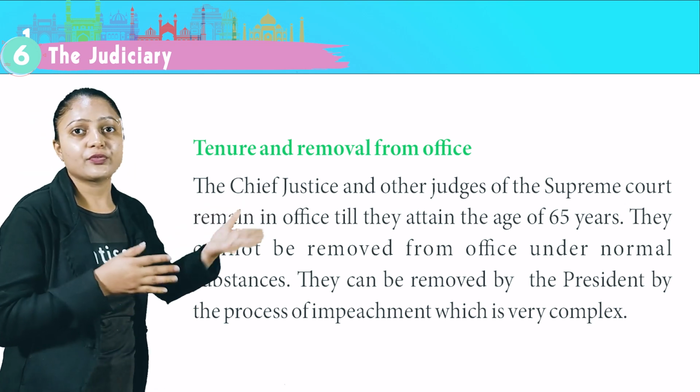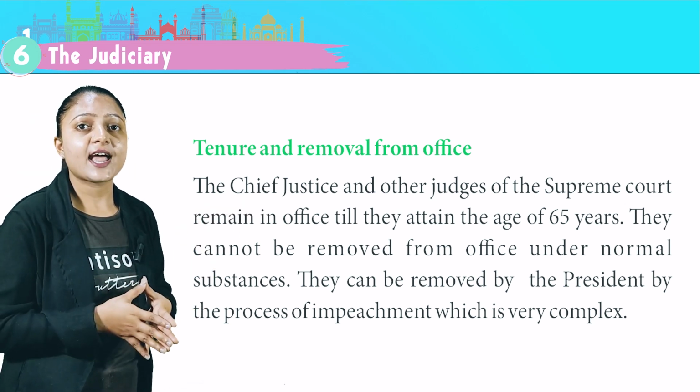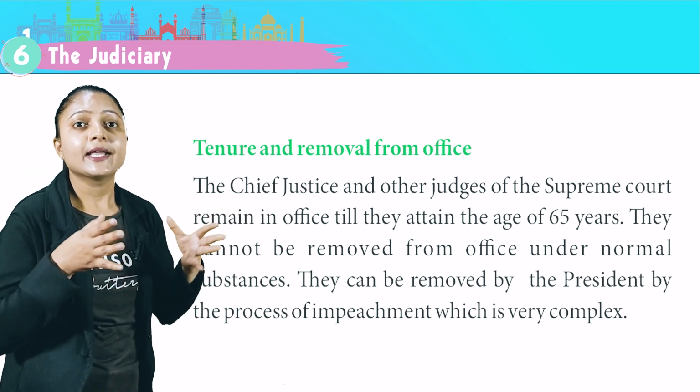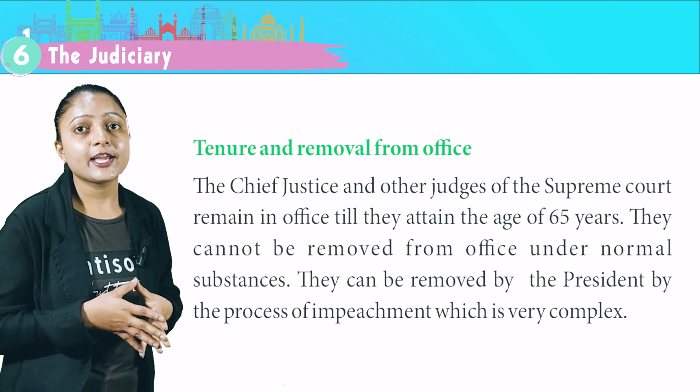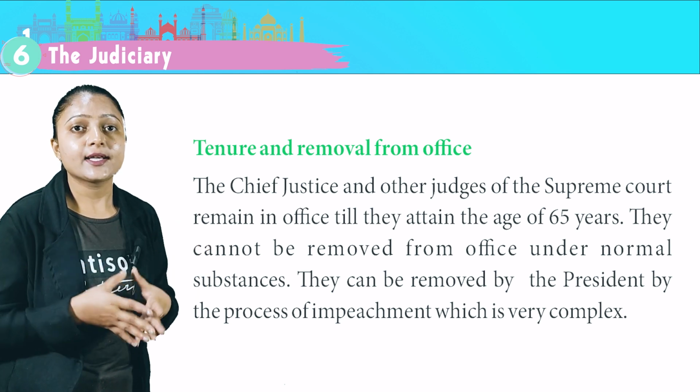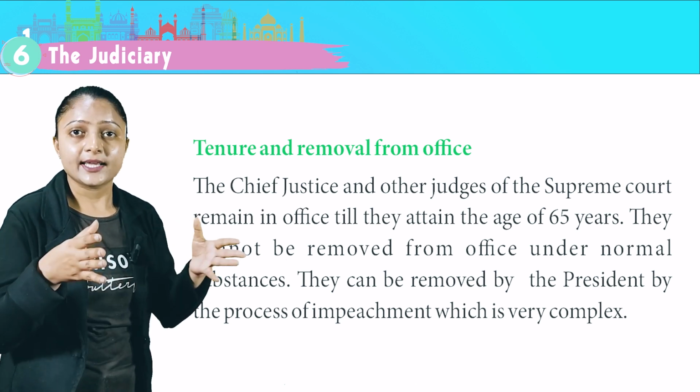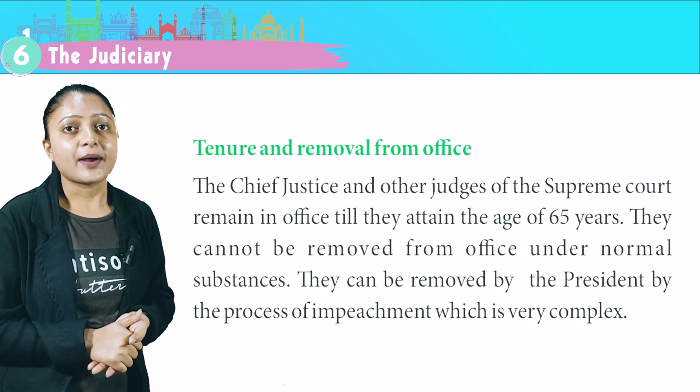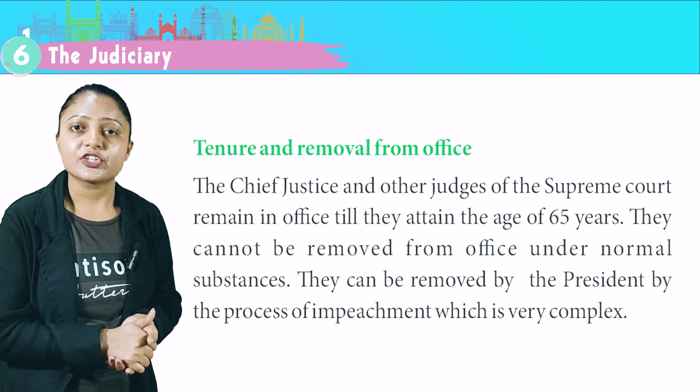Tenure and removal from office. The Chief Justice and other judges of the Supreme Court remain in office till they attain the age of 65 years. They cannot be removed from office under normal circumstances. They can be removed by the President by the process of impeachment, which is very complex.